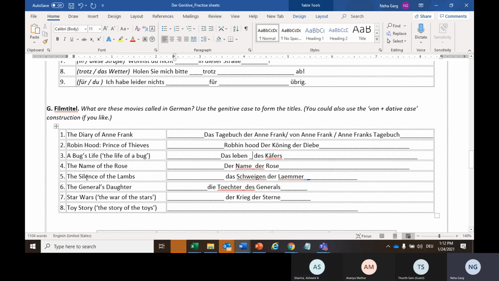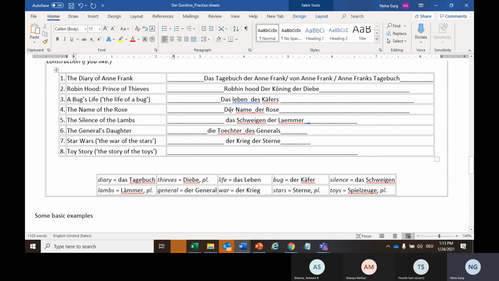Next, Sam. A Bug's Life. Das Leben des Käfers. Das Leben, the life of the bugs, or the bug's life.